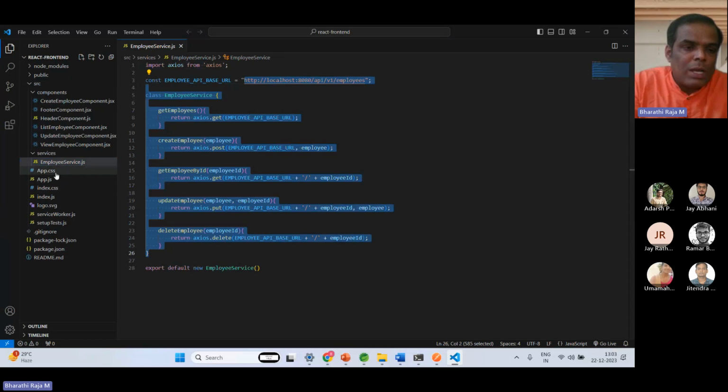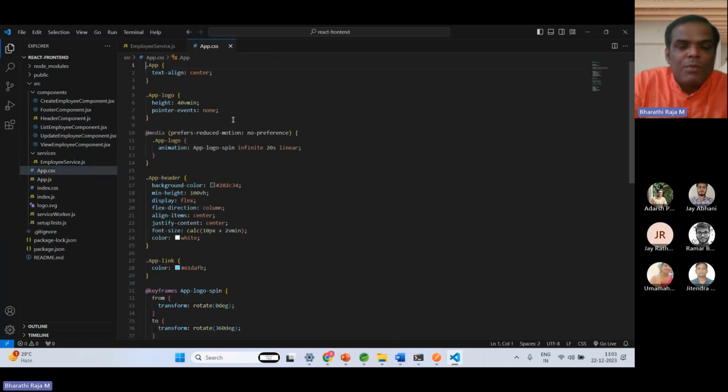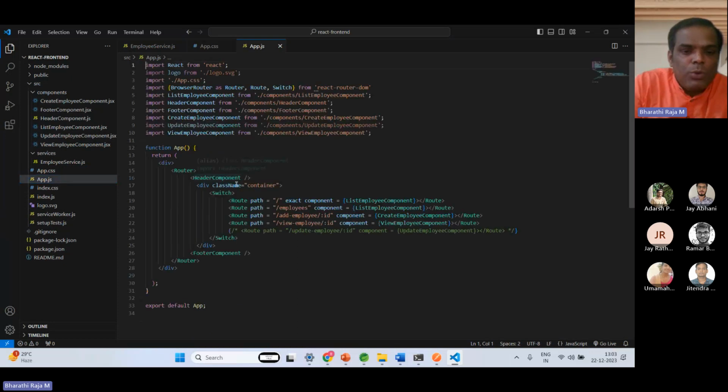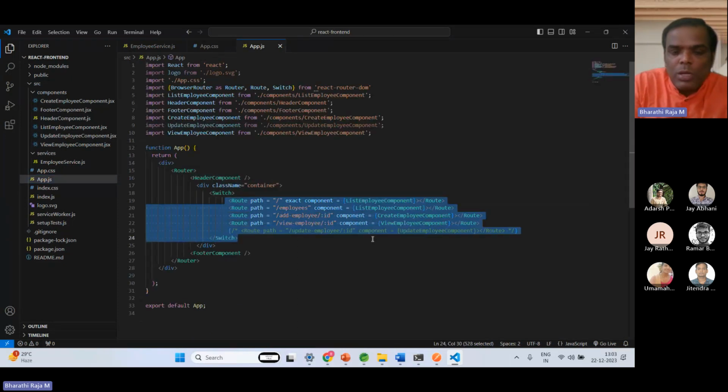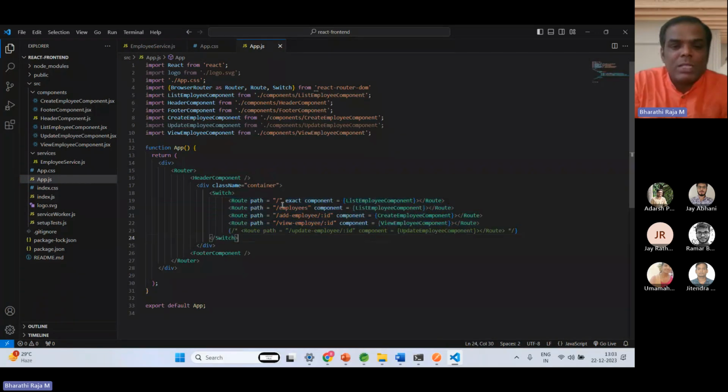No worries, I already told you about that. I have also configured something so that whenever you render the component in the browser, you need to maintain the styles. This is the root folder, where we maintain the routes, which are nothing but navigation. Whenever the user clicks slash, it will fetch the list component. Whenever the user goes to slash employees, it will fetch the employee component. Whenever a user gives the ID, it will create the create employee component. That's it. For routing we need to install the router for making the navigation. Now I need to run it.